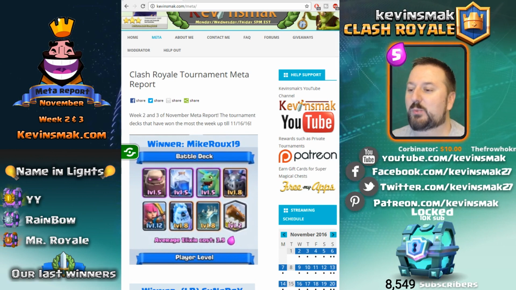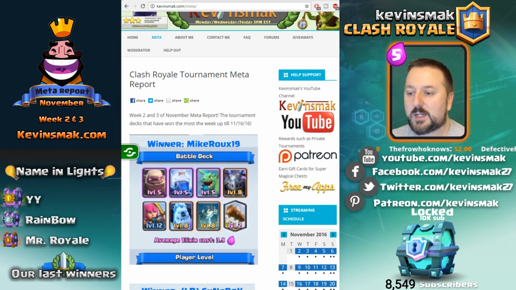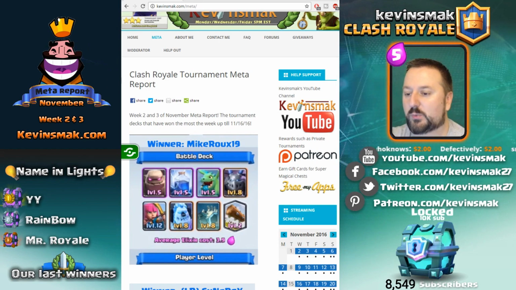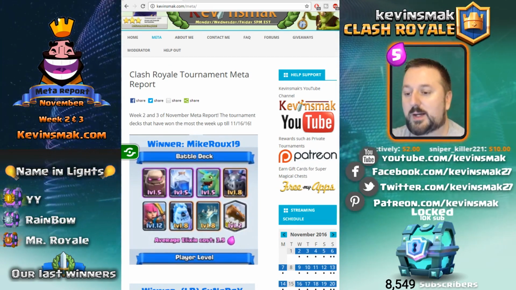First, we have a winner, Mike Rocks 19. He was using the Golem deck. This is 2 weeks of meta report, so I'm going to go a little quicker than usual, just because we have a lot more to cover.